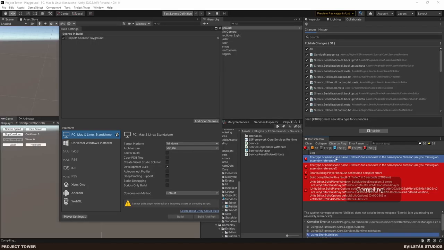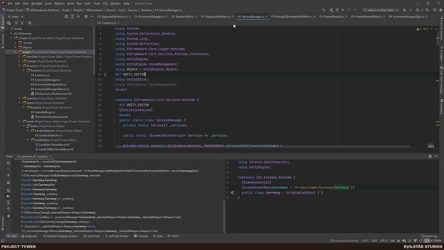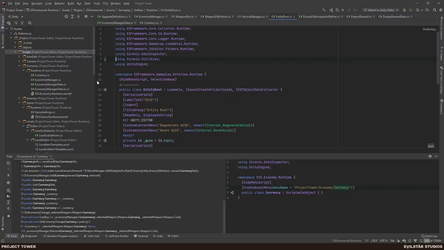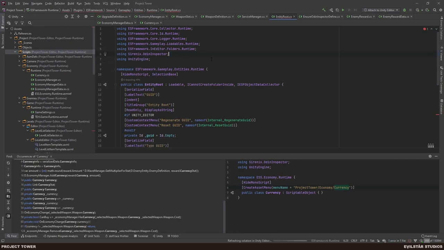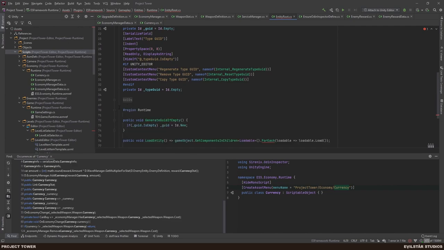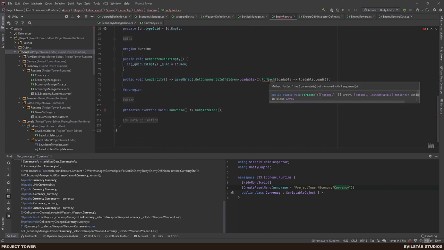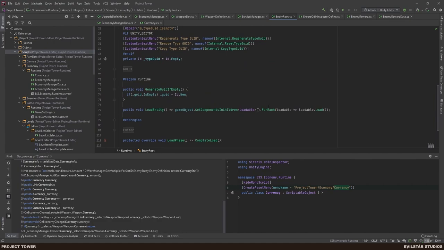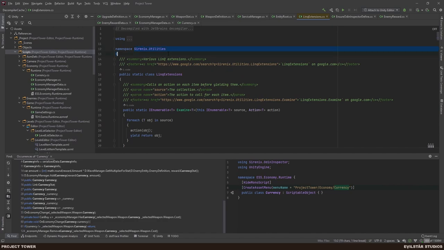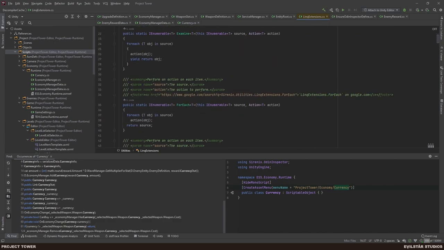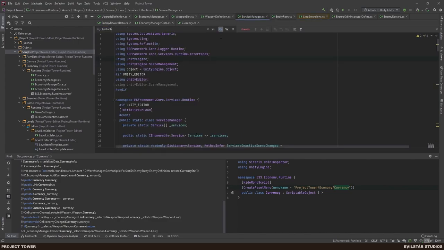I'm gonna just remove them for now and see if it's gonna compile without them. Okay, so this is breaking for some reason. Okay, so I need this for each. And this for each comes from that, I assume. Now this is weird. Yeah, okay. Yeah, thank you, extension. Yeah, I was thinking about that. So it was a for each, not a where statement. So if I search here for a for each, we can use that.